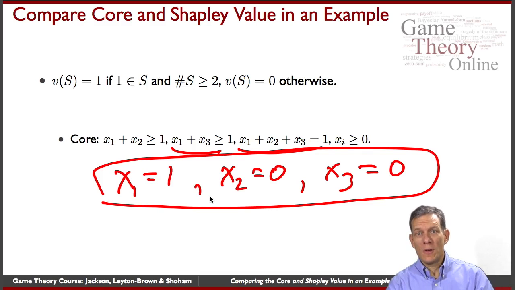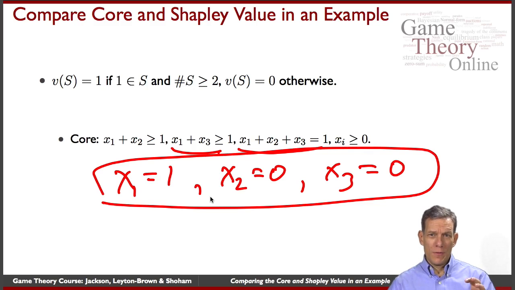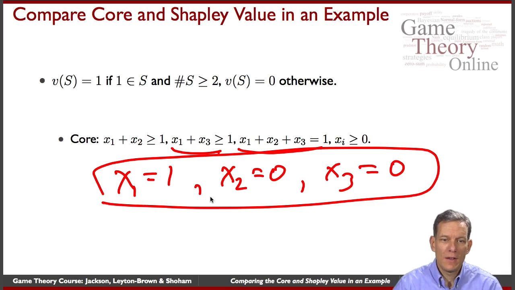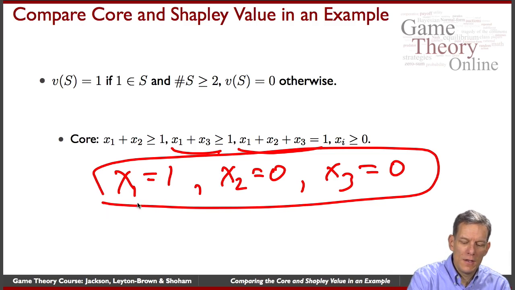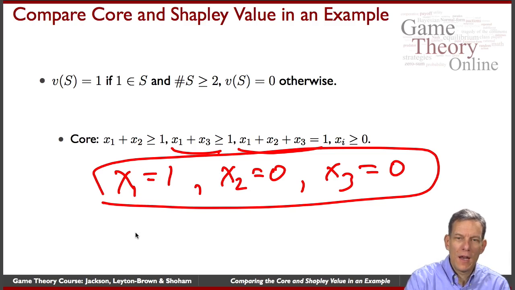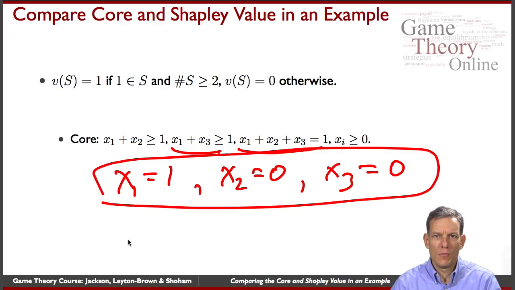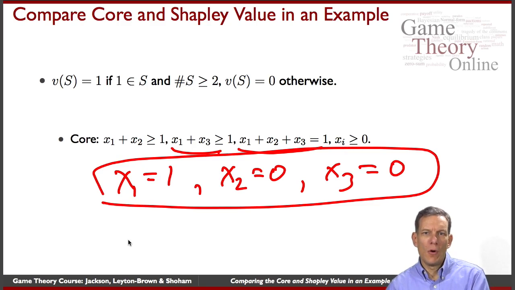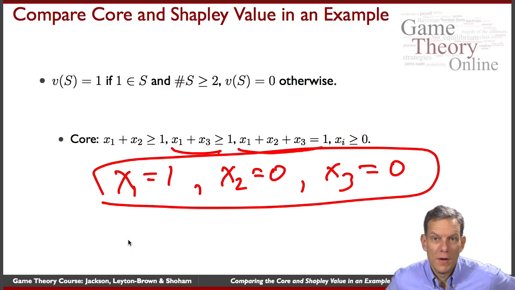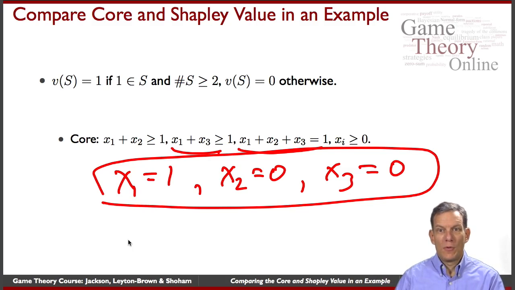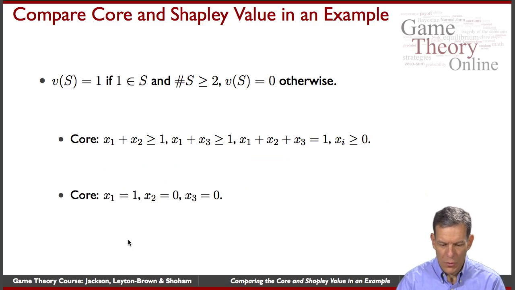Now, if you do the core for the Security Council with a full 15 members, you can work through that. What are you going to get? You're going to get that essentially the division of the full value is going to end up going completely to the 5 permanent members. So you're going to get the 5 permanent members, x1 through x5, getting a value of 1, and then everybody else getting a value of 0. But you could have many different ways of allocating that amount in between those members and still be in the core. Okay, so simple idea of what the core is in this game.